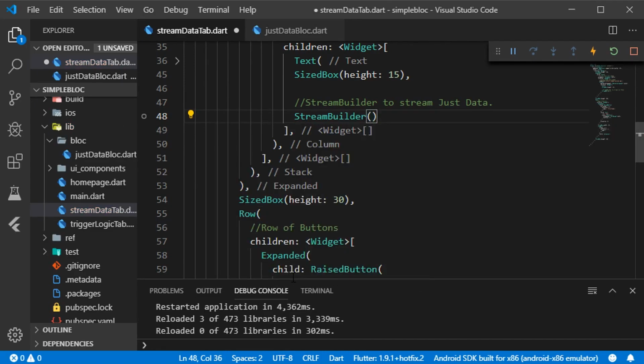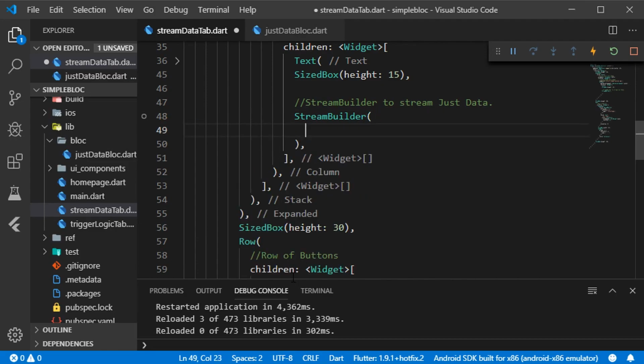So what does StreamBuilder do? It gets a subscription to the stream itself, and then it reads the value, and when the value gets updated, it changes its child widget according to that data. So it has a property called builder.